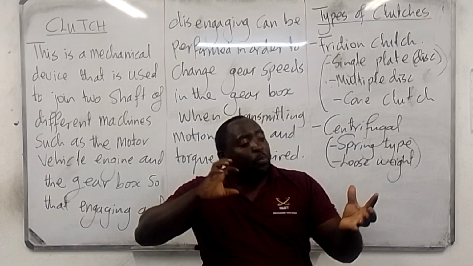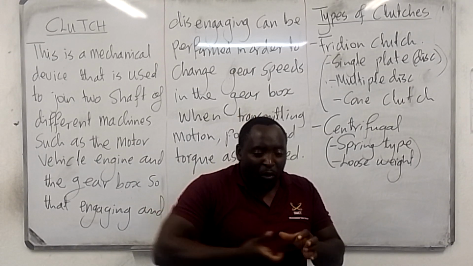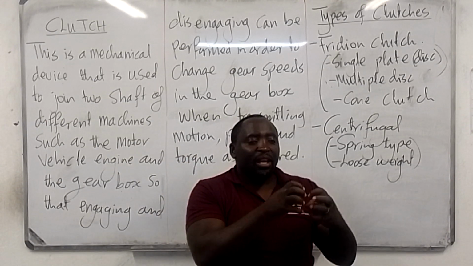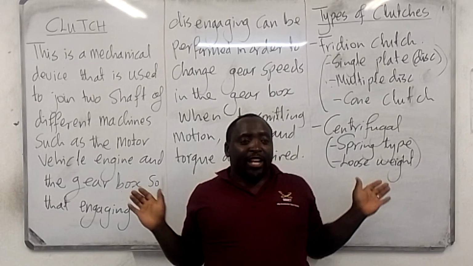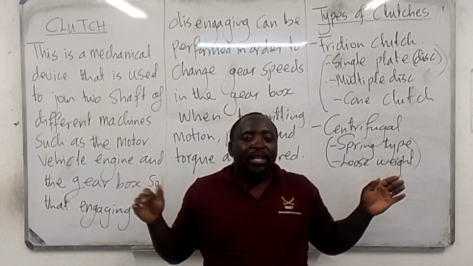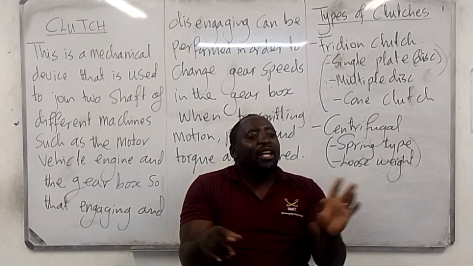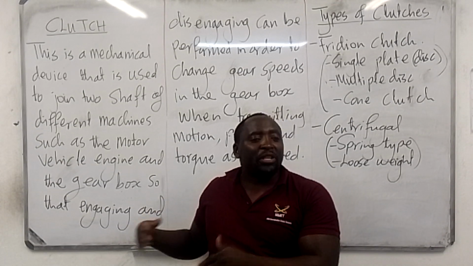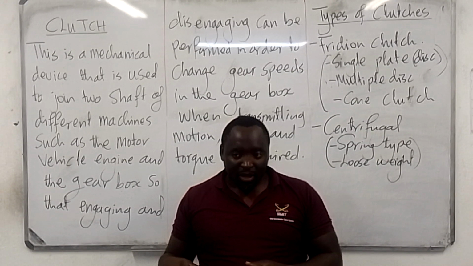What do you use to press the pressure plate? You use the thrust bearing. It moves on the shaft. So the thrust bearing will press the fingers of the pressure plate. Then the pressure plate will deflect, detaching itself from the friction plate. Then the engine now starts running on its own and the gearbox is free for you to play with gears.